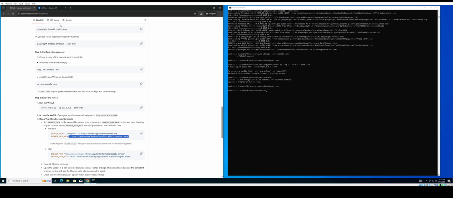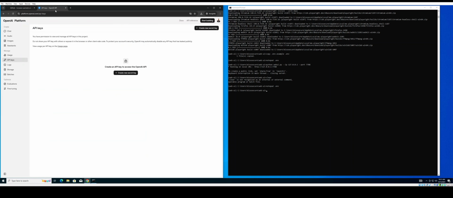Before we run our browser use web UI interface, what we'll do is we'll extract our API keys from OpenAI. So for those of you guys who want to extract OpenAI API keys, you can open this link, which is platform.openai.com/API keys. Make sure that you create an account.